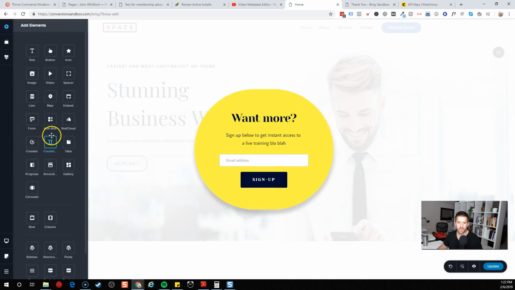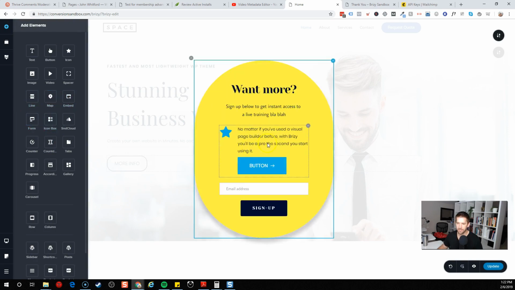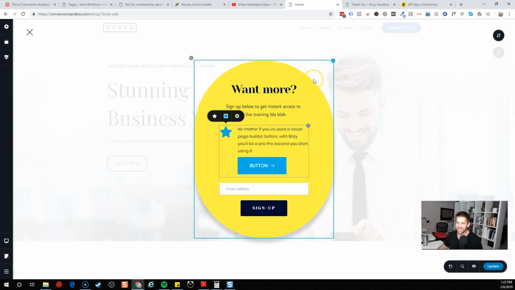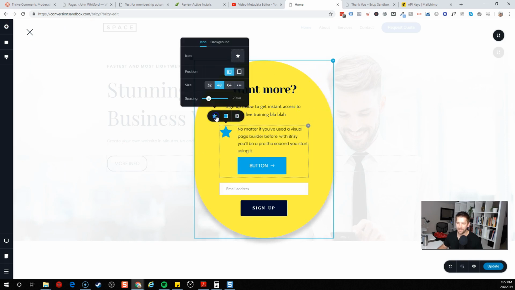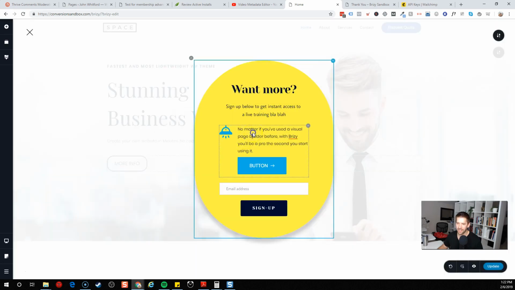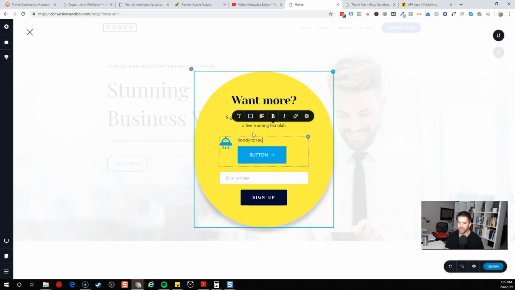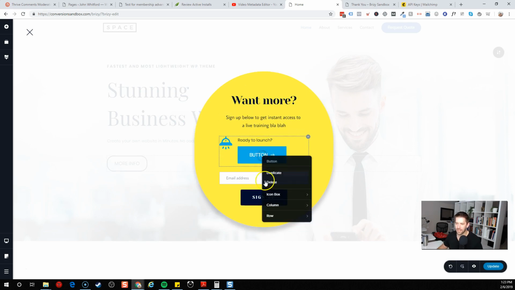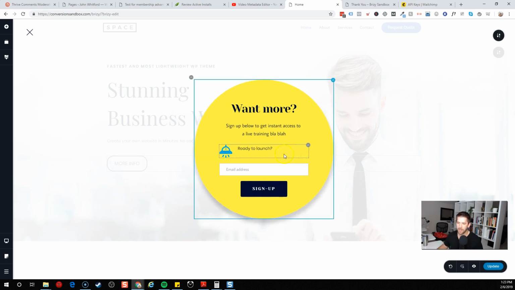If I wanted to add, for example, let's just say we want to add an icon box as well to see what they're going to get. You can quickly add an icon box. You can see the curvature of this circle getting a little bit funny here. We can see if we can adjust that together. Let's just say ready to launch. And we can right click. They have right clicking functionality, which is great.